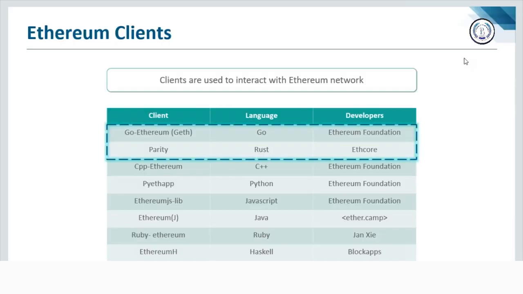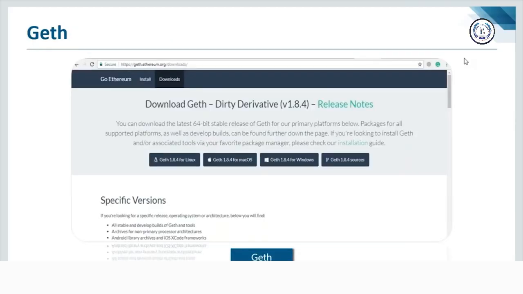which is the key for any blockchain interaction. The client implements Ethereum's protocols. These clients will replicate all blocks from the network to a local system until and unless they're in light client mode. These clients mine Ethereum's blocks and manage Ethereum accounts. Also, they send and receive Ether, which is Ethereum's network-specific cryptocurrency. There are also various clients supporting Ethereum's network. We have Geth, which is written in the Go language, given by the Ethereum Foundation.